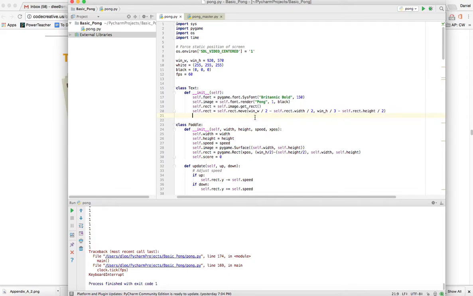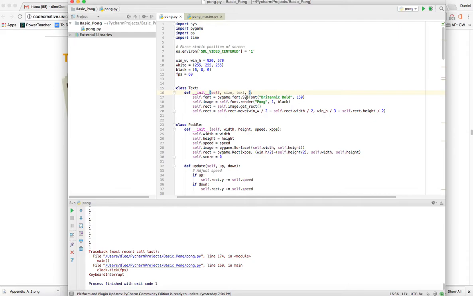Okay, so now we're good to go, and we want to think about what information we need when initializing these instance variables from the main function, right? We want to think about what parameters to define here for the constructor. So do we need this? Well, we could, but it's not necessary. We could just have everything be in Britannic bold. Do we need this? Yes, I would say so, because we want our different text objects to be different sizes. So I would say comma size is our first parameter. And then do I need this? Yes, I do need that, because every text object is going to say different text. So I'm going to say text right there.